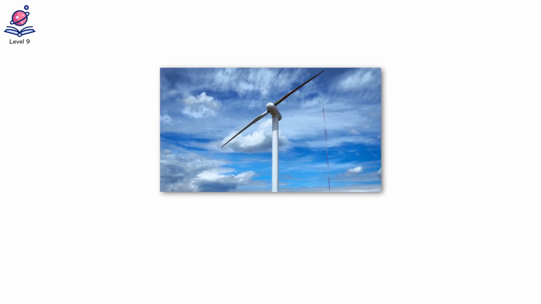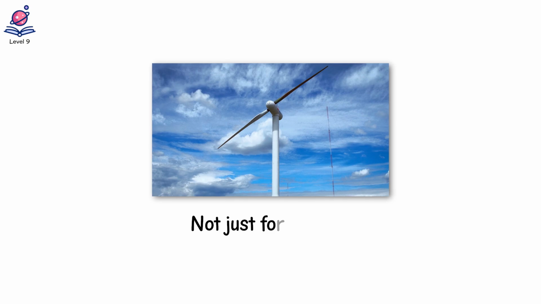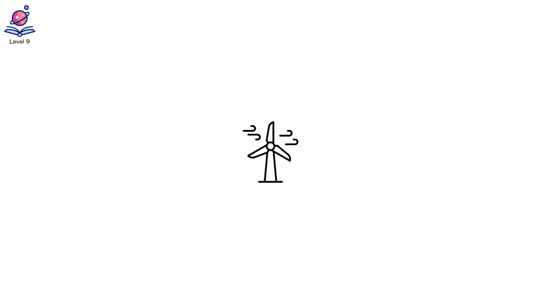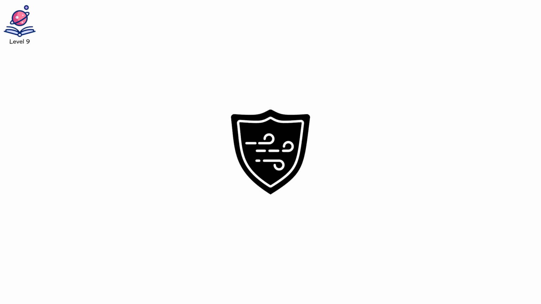Some futurists imagine miles of wind turbines planted across Tornado Alley, not just for power, but as disruption. The spinning blades would siphon energy from the air, reducing the instability that fuels supercells. Others dream bigger. Plasma walls, invisible shields of ionized air that could scatter funnels before they descend.